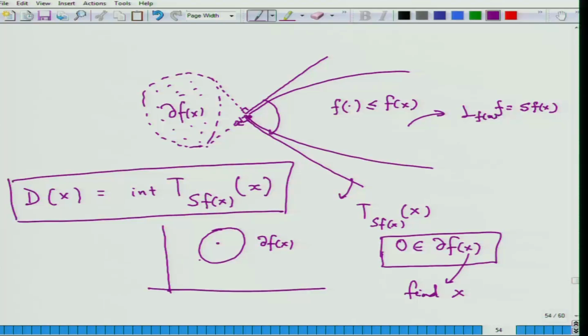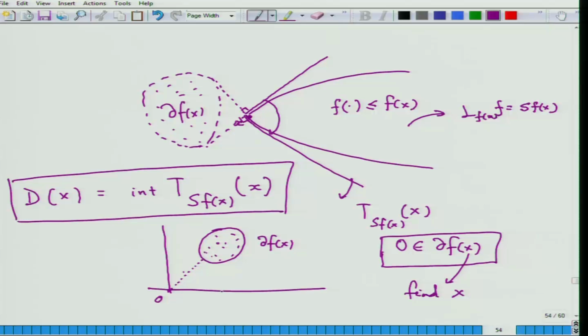So, what you have to do is, for example, here you draw, in this case, a nice looking del f x. You find the distance between 0 and del f x, and you observe that if you take this direction and take the inner product with any element in del f x, the angle would be obtuse, the inner product would be strictly negative. And so, this distance can also be viewed as a direction of descent.